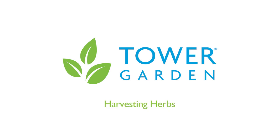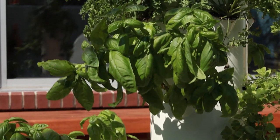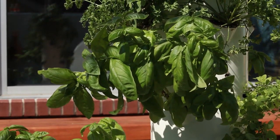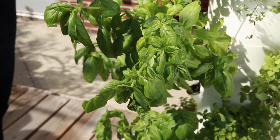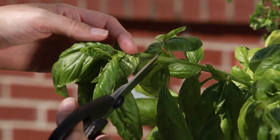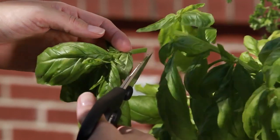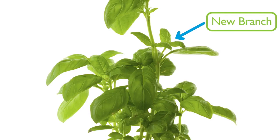Unlike other plants where you get a one-off harvest, you can and should harvest basil continuously. Harvesting makes basil more productive and gives the plant a stronger structure. Once your plants have developed 6 to 8 pairs of true leaves, you may begin harvesting by pinching or cutting stem tips to promote branching. Pinch 1/4 inch above where the plant is branching.